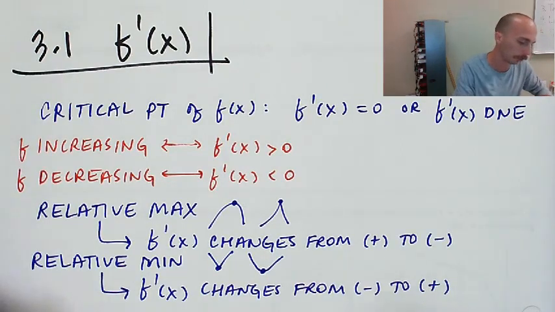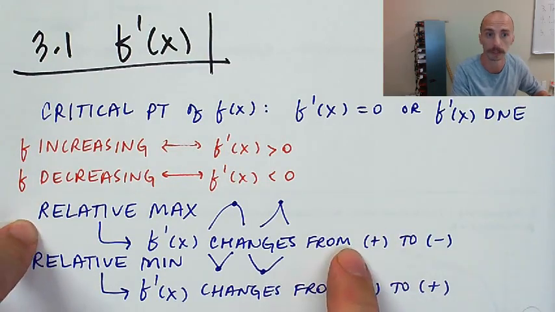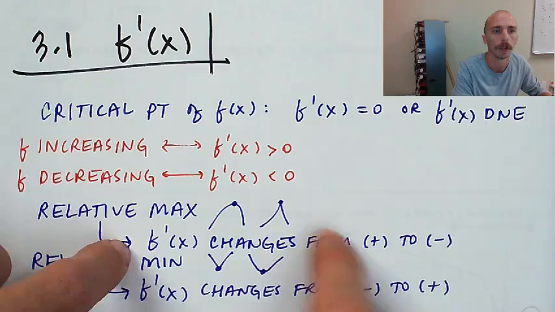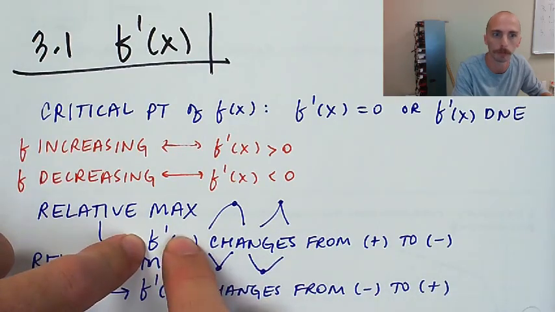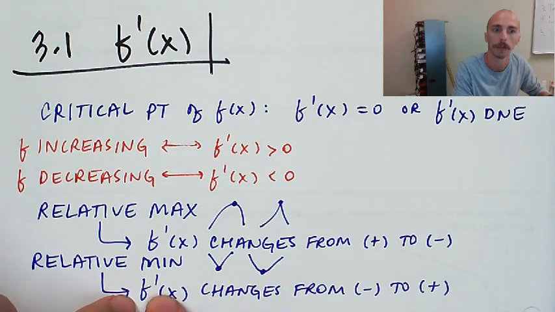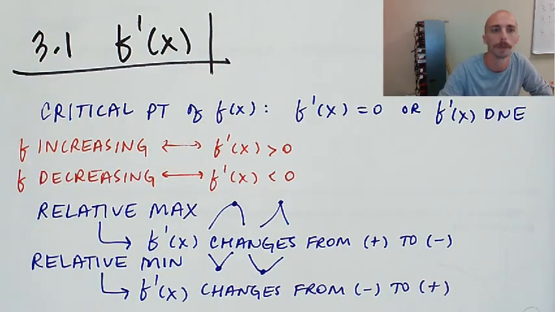And the other thing I wanted to point out is that when using the first derivative test, which is what we're talking about here, the sign of f prime changing, your reason always wants to be: for a relative maximum, the derivative changed from positive to negative. And the reason for a relative minimum wants to be the derivative changed from negative to positive, if we're using the first derivative test. We're mostly going to be using the first derivative test in this unit, and then it's in the next couple of units where we're going to be forced to use the second derivative test.